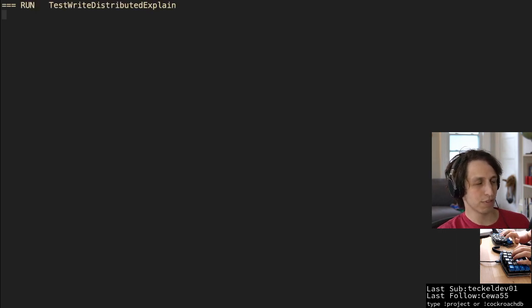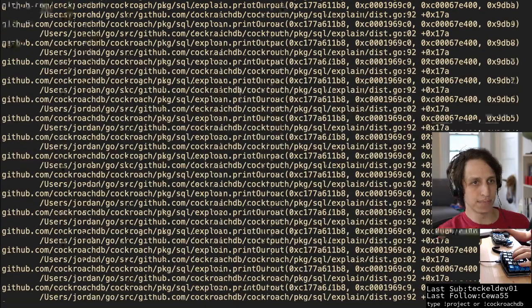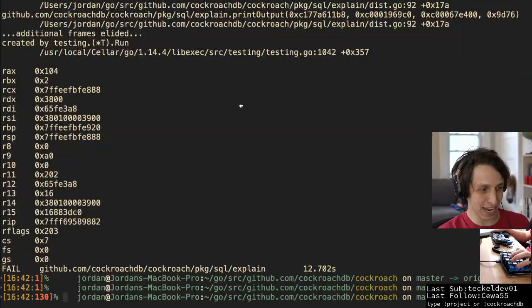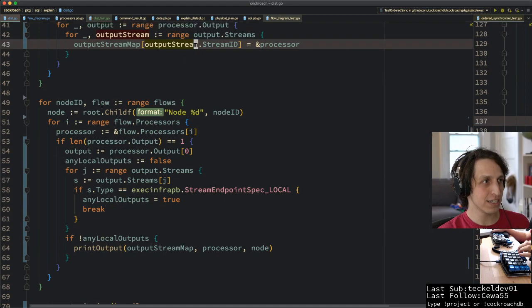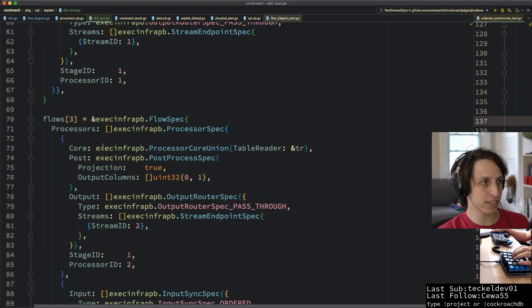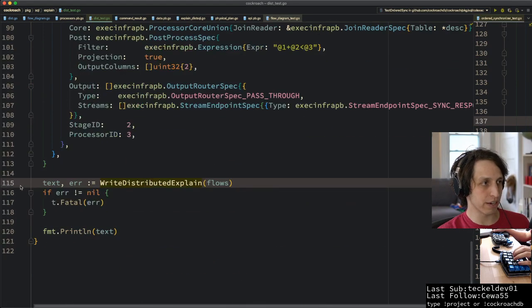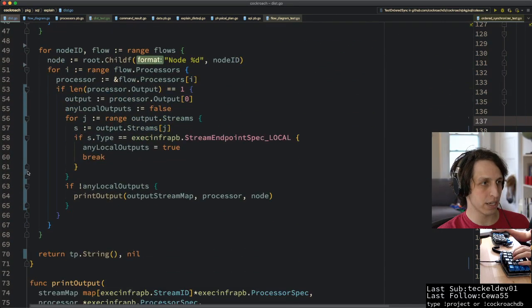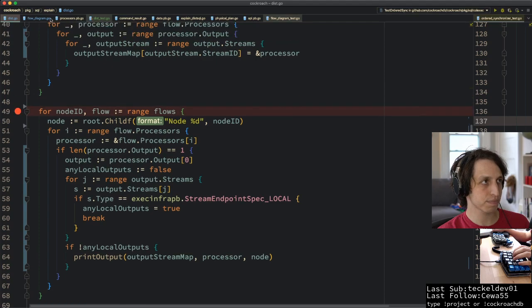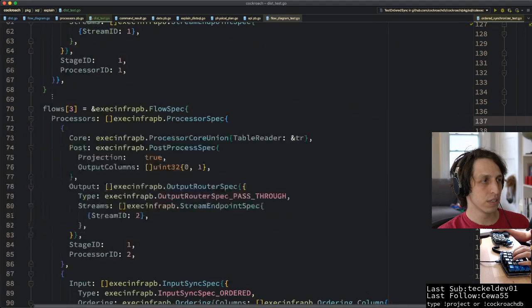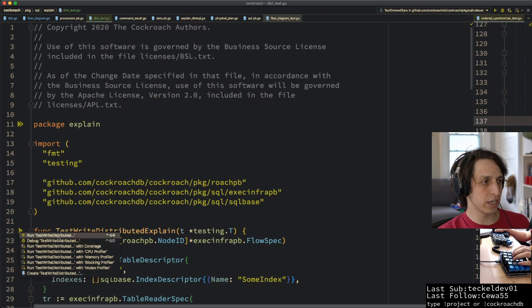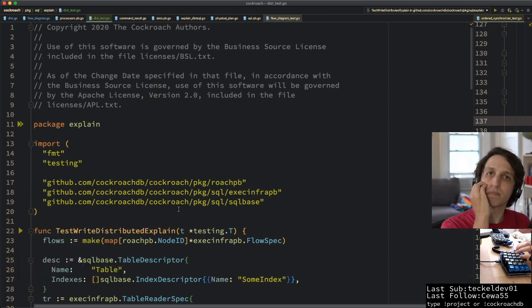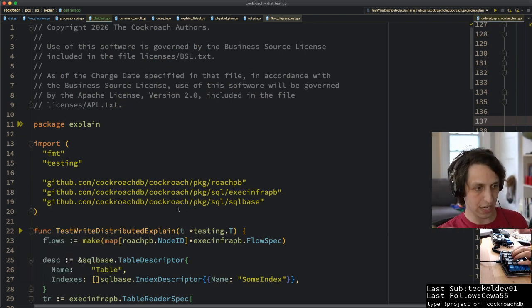More loops. Okay, we still have a problem, huh? We still have a problem. Who wants to use the debugger? I do. Let's use the debugger. So we're gonna run this test. Why don't we just break right here before we get into anything? We'll break here. So we're gonna hit that debug button.